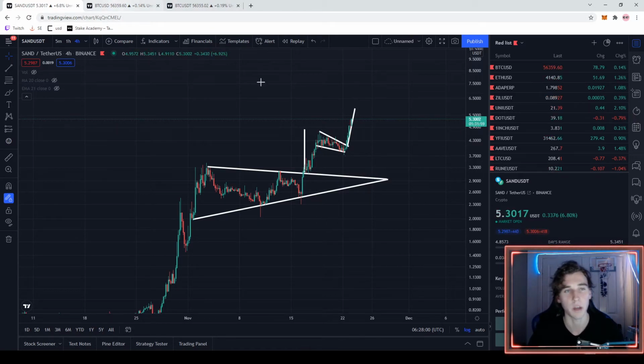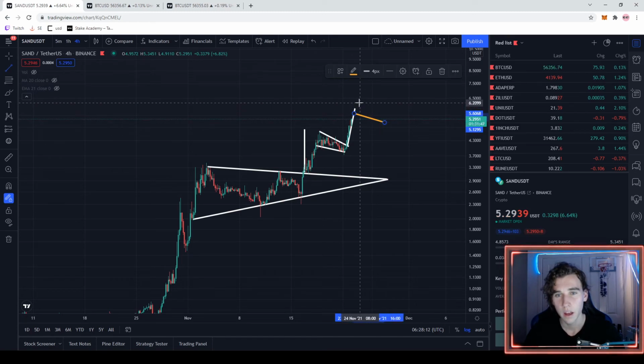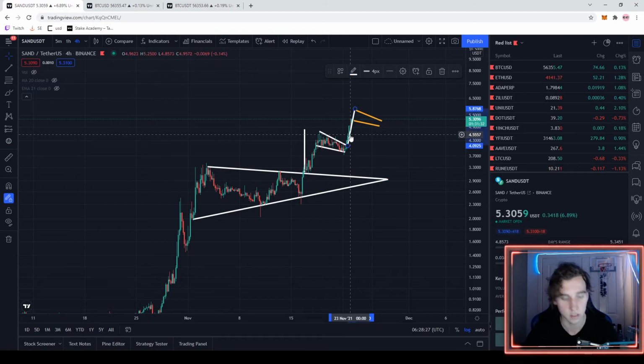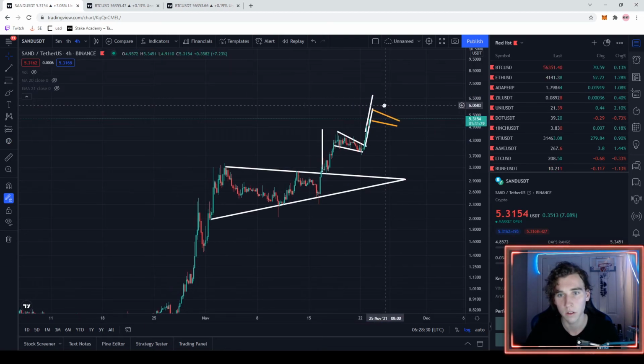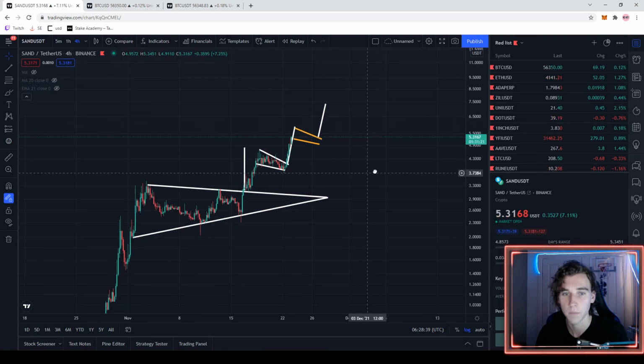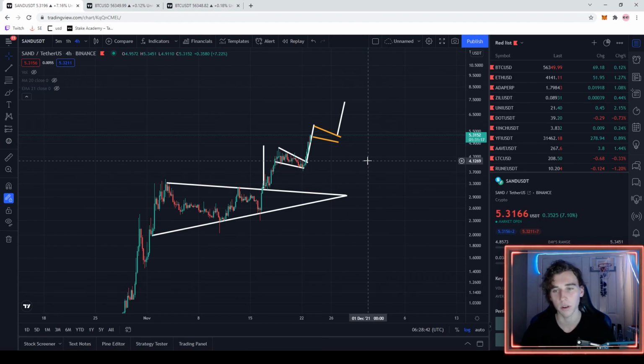Obviously, all good things must come to an end, so a correction will come eventually. But it might just be another descending wedge we see, right? And create another bull flag. That's the other thing. We could see something like this. It could get to our target maybe around here. And then, it could be either side, it doesn't really matter. But you can see it get up to, let's say, there. And so like this forms. And then we go again. So you take this line and just simply paste it over here. And we can see a double bull flag. That's the other thing that could happen. Just some speculation, just looking at what is a possibility.